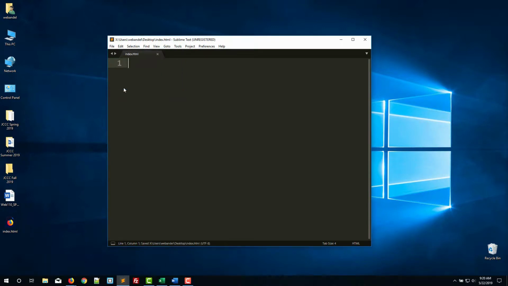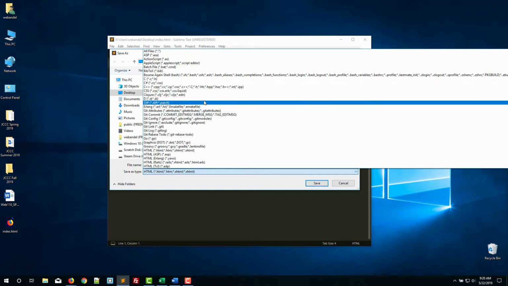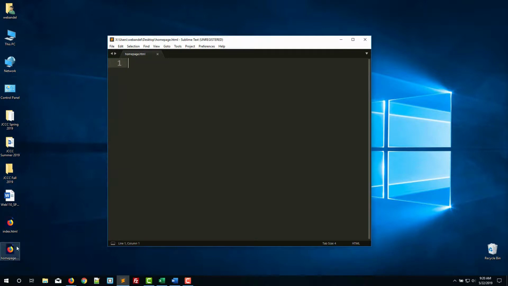So we're going to go back to File, Save As. I'm going to choose a different name. I'm going to switch this to all files. So another method I could use is homepage and then typing in .html. I could hit save here and it'll again save an HTML file. So if for some reason yours is saving as a generic file type where it doesn't have this extension, you can do this to save your files.